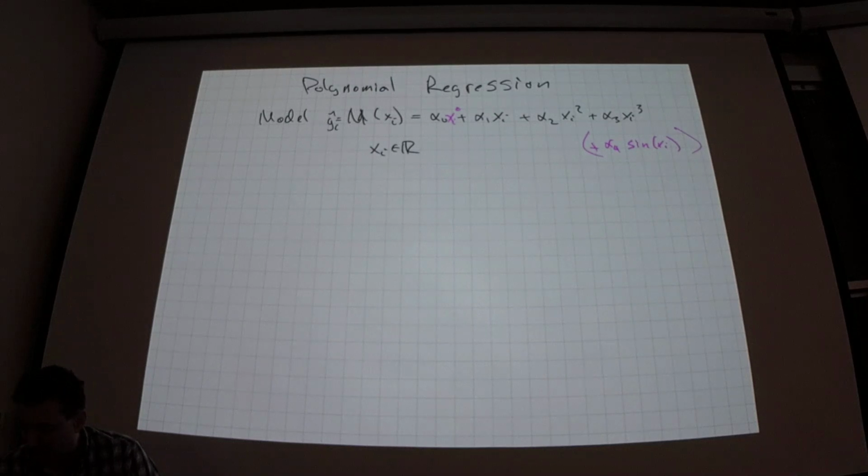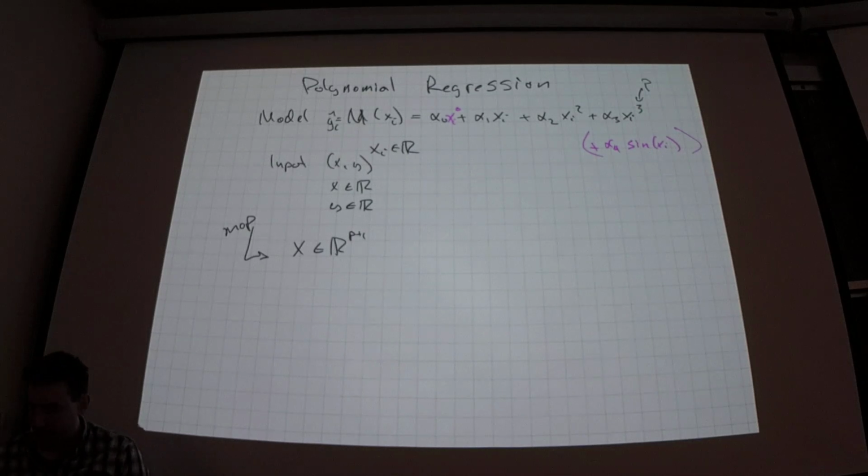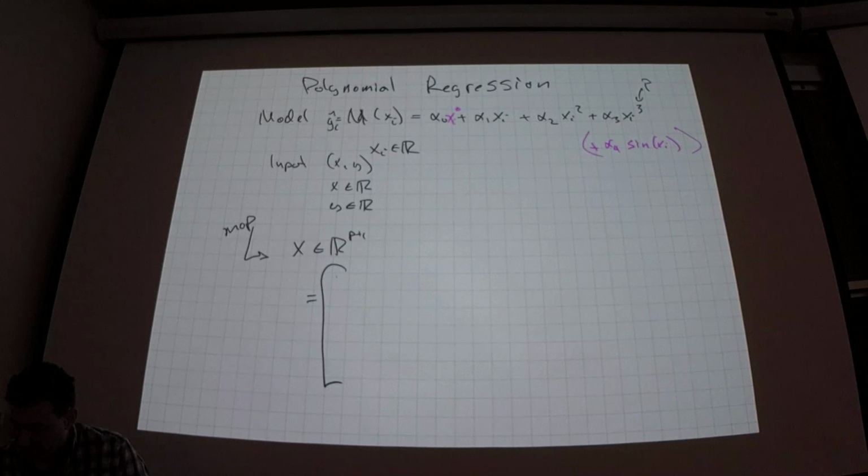So I have this input, which is just this x and this y, where x is in R^d and y is in R. But I want to map this to an x in R^(p+1). This is going to be a matrix where it has 1 everywhere in the first column.